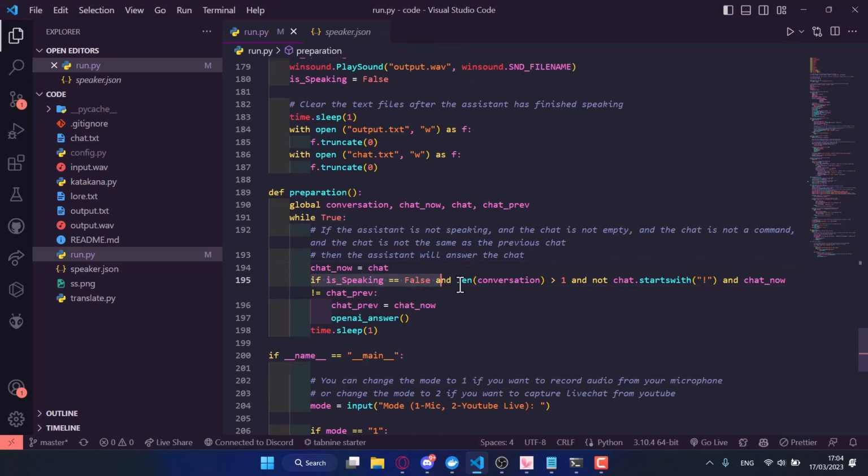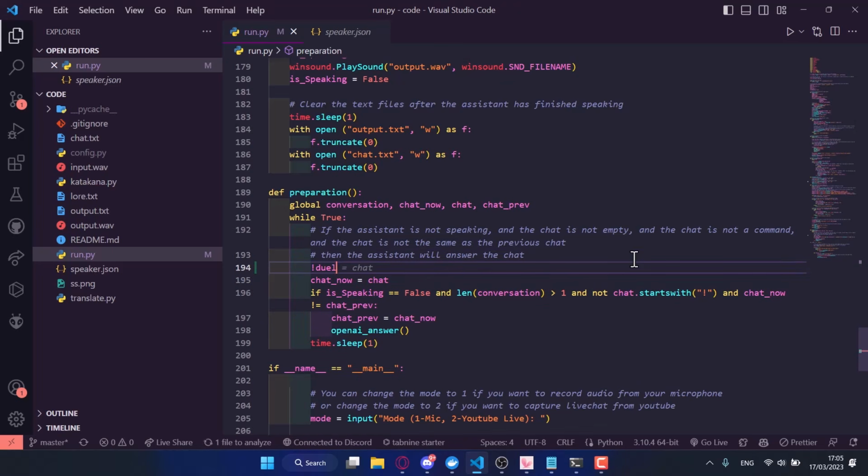So I use this: if the assistant is not speaking and the conversation length is more than 1 and it does not start with an exclamation mark, because sometimes other streamers use an exclamation mark for bots, you know, something like duel or something like that.